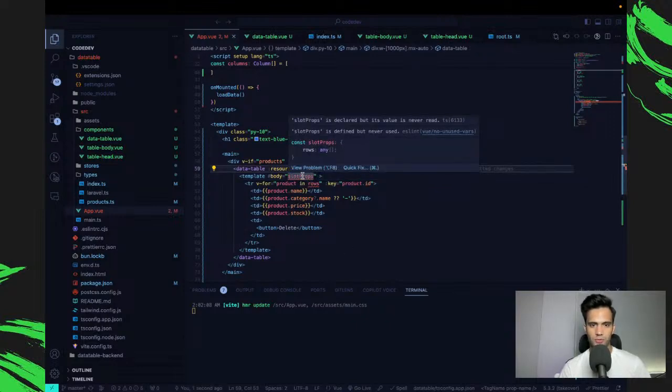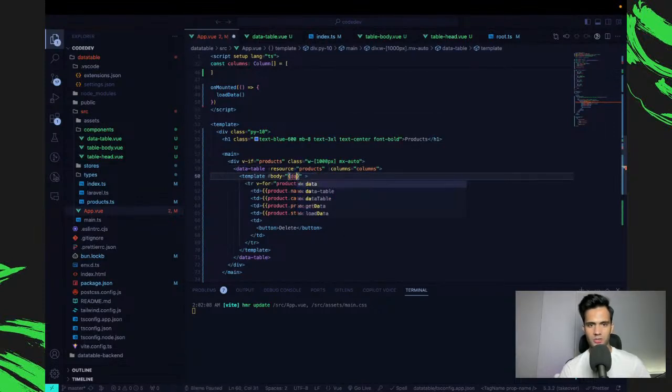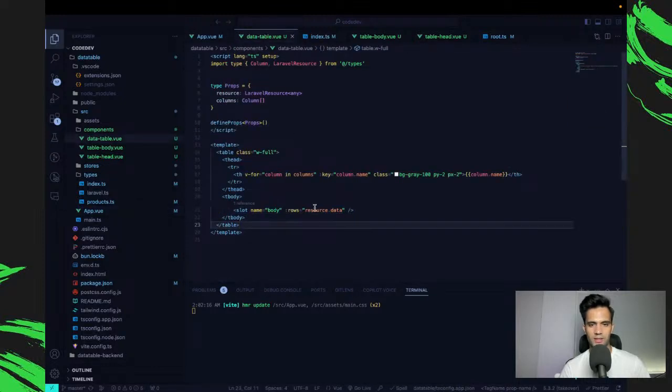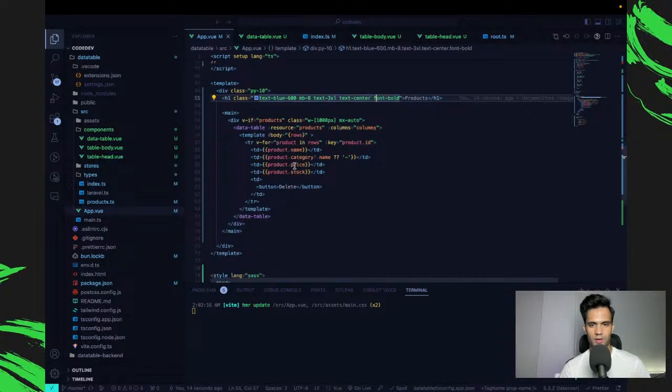But it is never used. Okay. Or maybe I should just say rows. Can I destructure it? Yeah, it's taking it well. It's an array of any, which is exactly what I'm passing here. Array of any. So we have got it pretty much.